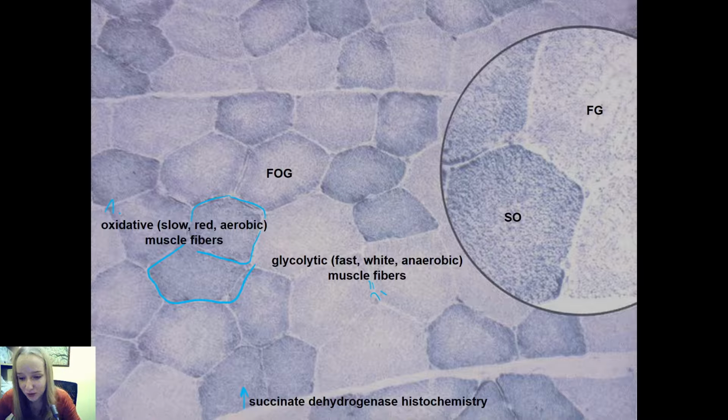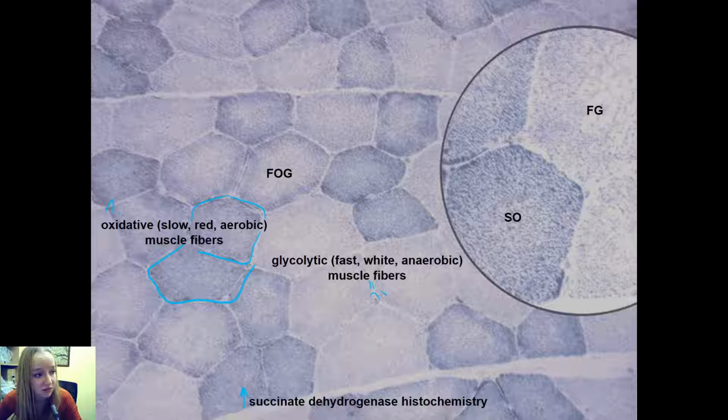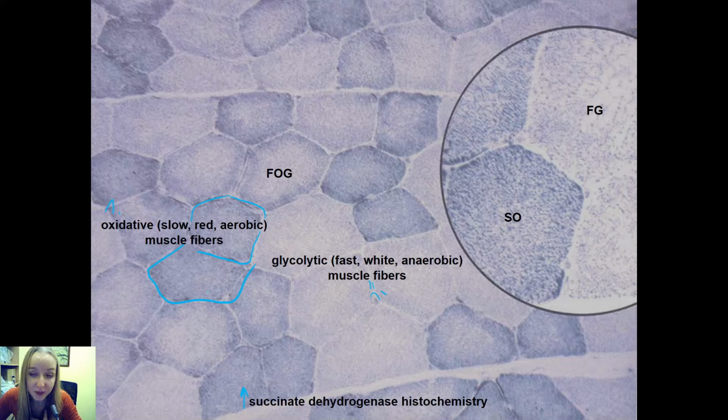And once again, it would not be very suitable to have these glycolytic muscle fibers in respiratory and spinal muscles, because at the end of the day, we would be knocked to the ground, and we would have apnea breaks and stuff. So I'm glad that we have oxidative muscle fibers in our respiratory system and the muscle system of the spinal cord. Yeah, so they're working all day, all night.